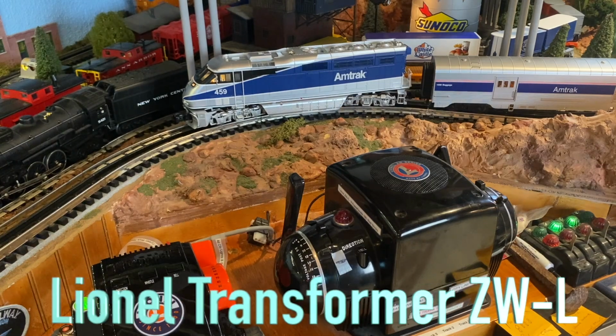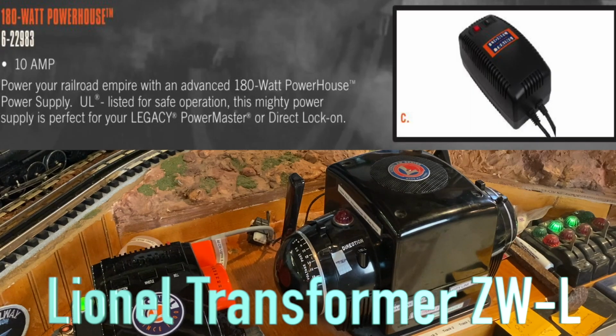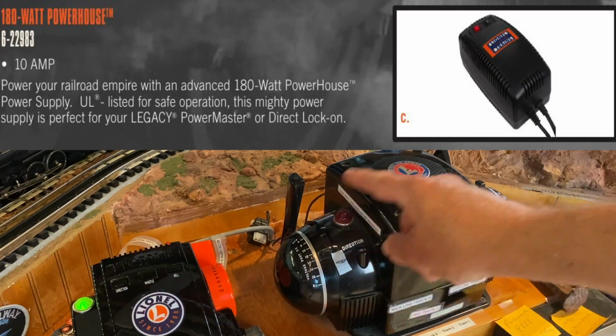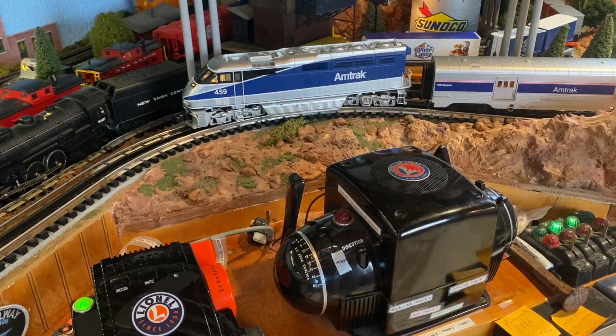All right, we're running this with a modern ZW-L, which means it has four blocks under the transformer, and there's one power pack for each one of these main lines. So there's 1, 2, 3, 4 main lines here. We got it set up on this line here, the first one. Let's see how this works.